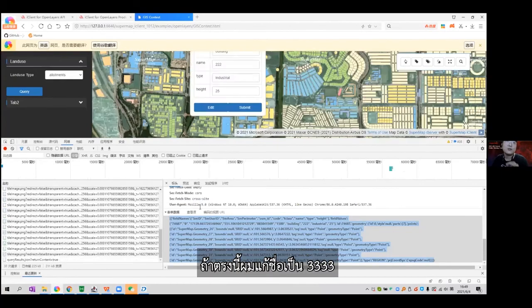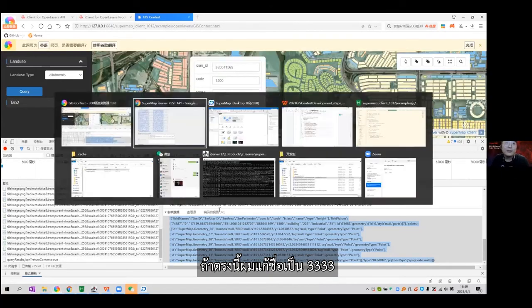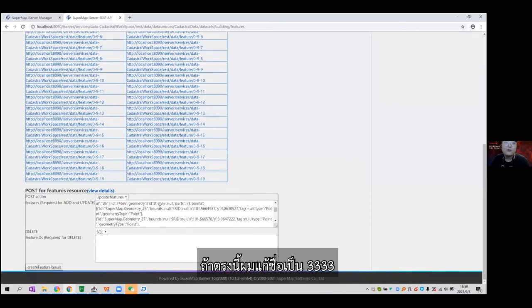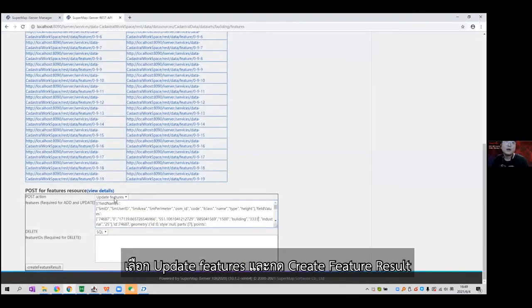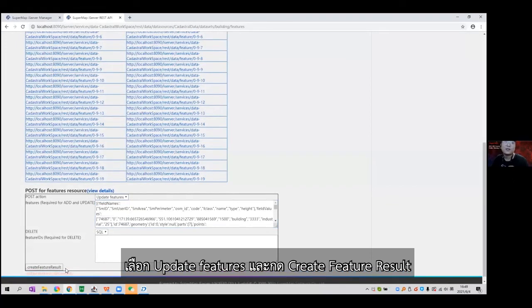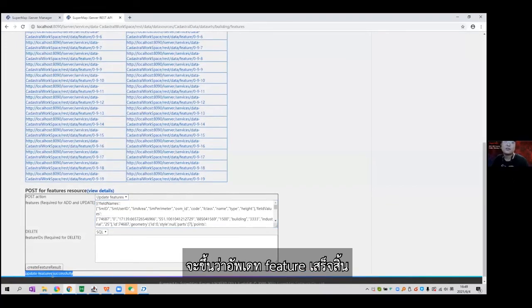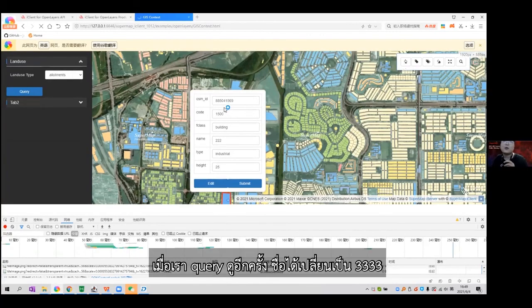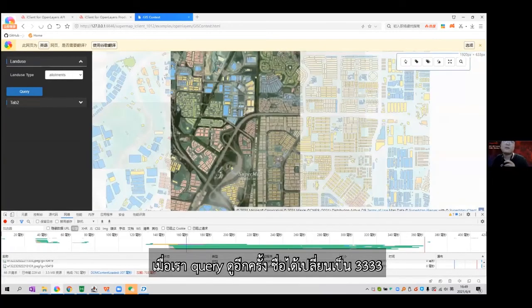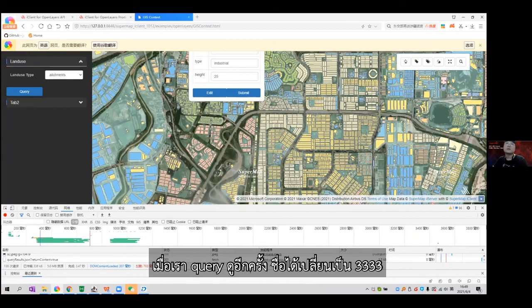But here, if we change the value of name to 3333, then choose update feature and click create feature result. Here we can see the update features successfully. Now if we go back and refresh our page, then query it again, we can see the name already been modified to 3333.